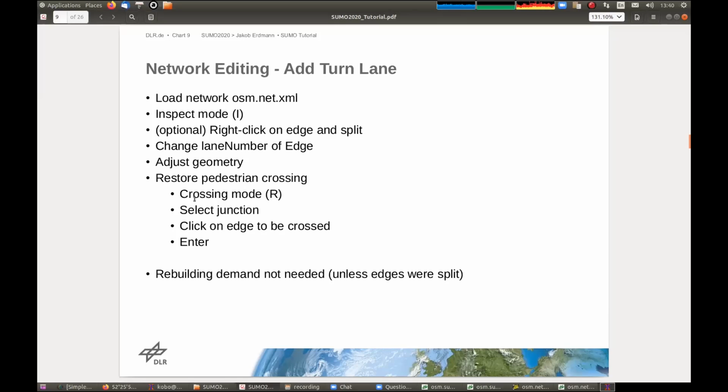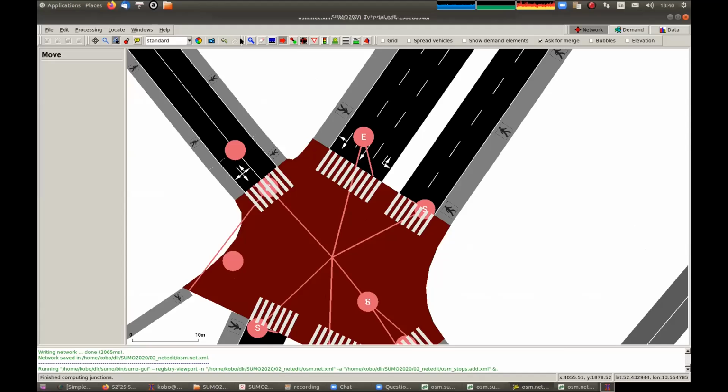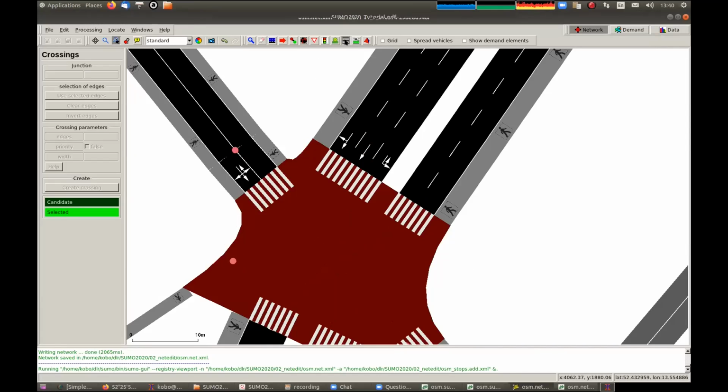Actually, if you're using version 1.7, there's a small bug where pedestrian crossings may disappear when you change lane numbers. The short answer is don't worry about it. Just upgrade to the latest development version. But if you're dealing with these issues, I'll show you real quick how to edit crossings.